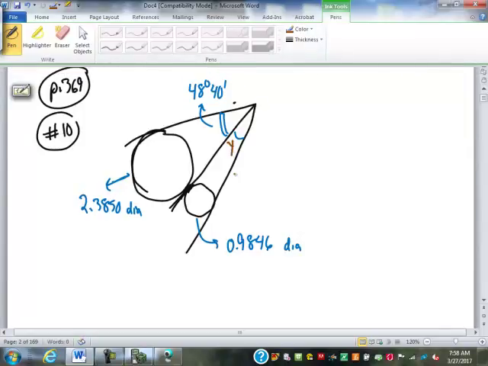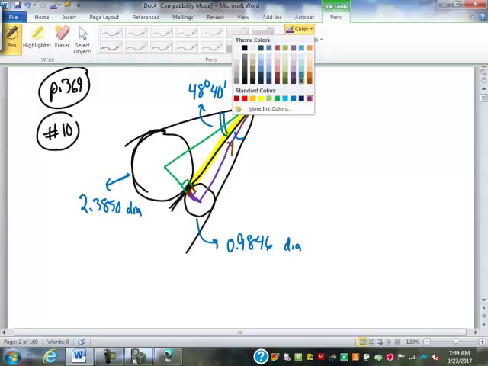So to find angle y, let's look at what we know again. Finding right triangles here is going to be simply radius to a tangent. So I have one right triangle there. I chose this side because it's closer to the side I'm moving to. I'm moving over to this one here. There's going to be a right triangle here as well. The right angle is actually going to be right there. And those two right triangles are going to share this side here. That tangent has to be the same length for both of them, because the circles are tangent to that same line at the same point.